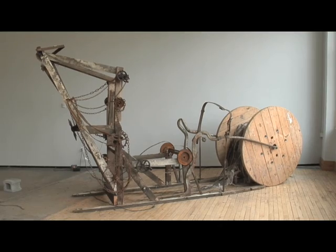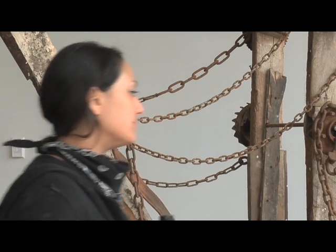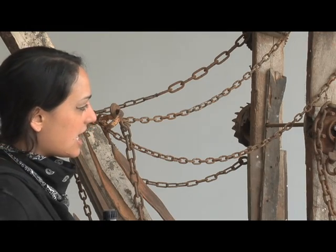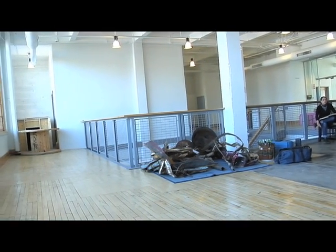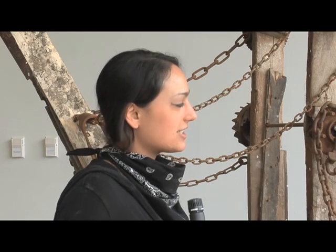putting those together. And more the mud, each piece that I use has some sort of symbolic connection. So the mud is this like creation element, like we came from the mud. And the cotton gin is a machine that I looked at when making this, and just the history behind the cotton gin, not even just like the creation of the machine by Eli Whitney, but like the people that worked in the fields, the war that came from it. I mean, there's just so much behind the material, and how it's almost like the cloth that keeps us together. It clothes us, it keeps us from being naked. So that's what I've been thinking about, I guess.